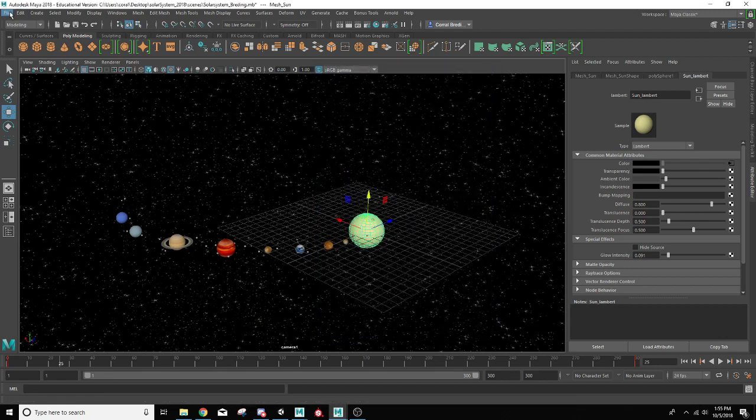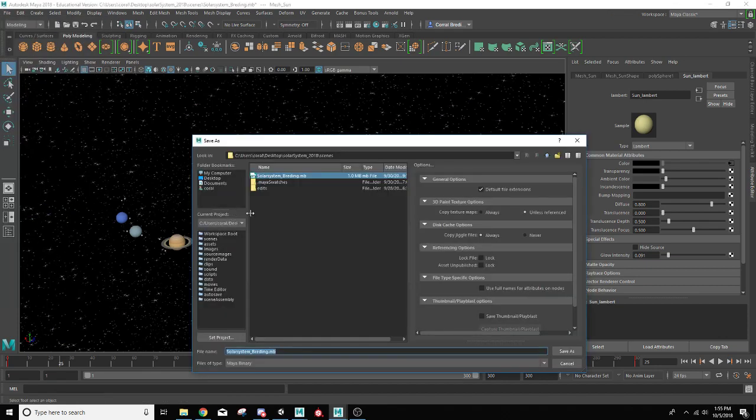And then from here, I'm going to make sure I save. So save scene as, and I'm going to go ahead and call this one, you can see how it says Solar System Breading. That's my last name. And that makes it so that for turn-ins, I know this is essentially the same thing as putting your name on your homework. But it also makes it so that if you're working with a team, they know who worked on a particular part of a project. So if they want to come back and say, hey, I have a question about this, they know exactly who worked on this particular file. It's something that we do depending on which company you're working for. If you're working for yourself, it's completely unnecessary. But if you're working for a bigger team, this might be something they apply upon you.